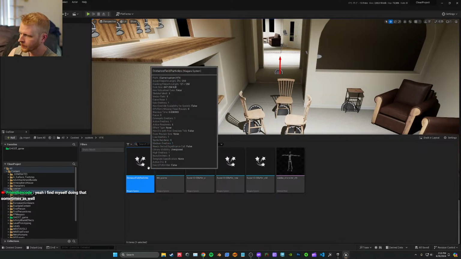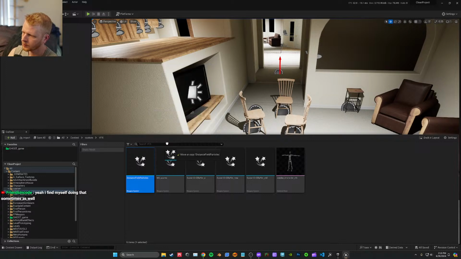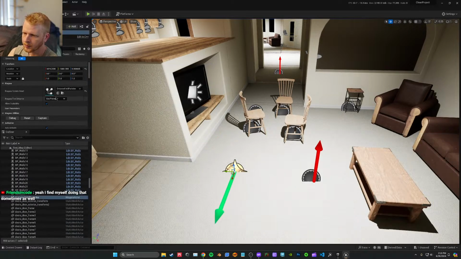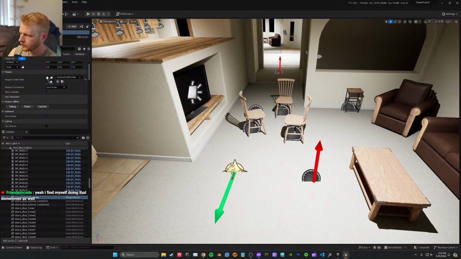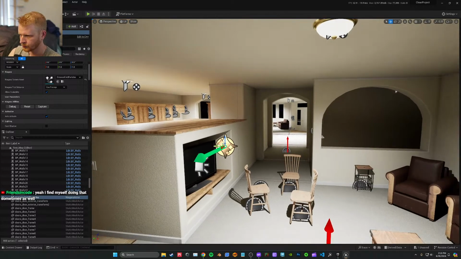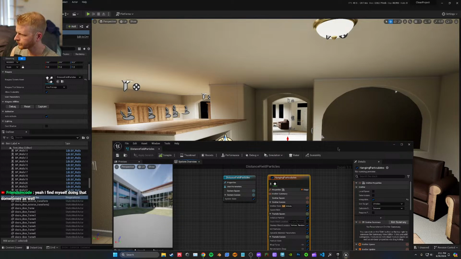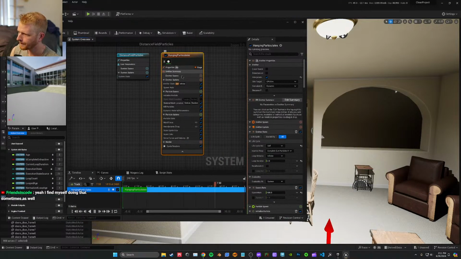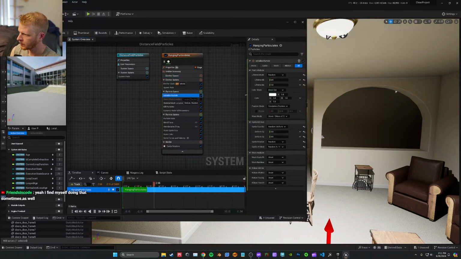So I think, how would I build this? Do I need a spawn object? Initialize.